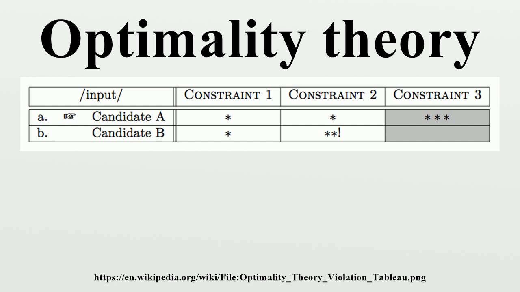This comparison is often illustrated with a tableau. The pointing finger marks the optimal candidate, and each cell displays an asterisk for each violation for a given candidate and constraint. Once a candidate does worse than another candidate on the highest-ranking constraint distinguishing them, it incurs a crucial violation. Once a candidate incurs a crucial violation, there is no way for it to be optimal, even if it outperforms the other candidates on the rest of CON. Constraints are ranked in a hierarchy of strict domination: a candidate who violates only a high-ranked constraint is worse on the hierarchy than one that doesn't, even if the second candidate fared worse on every other lower-ranked constraint.